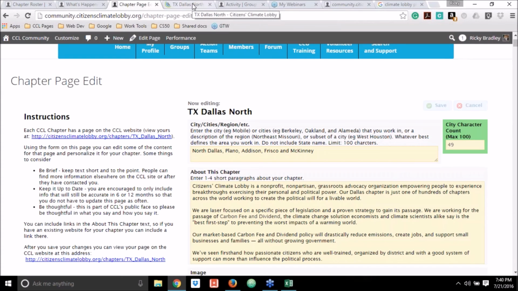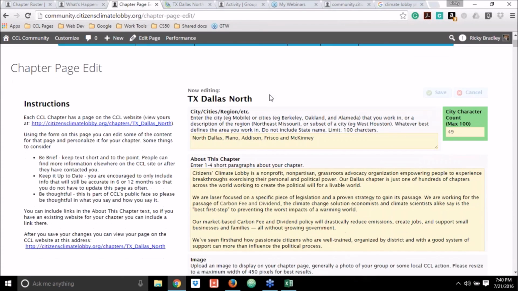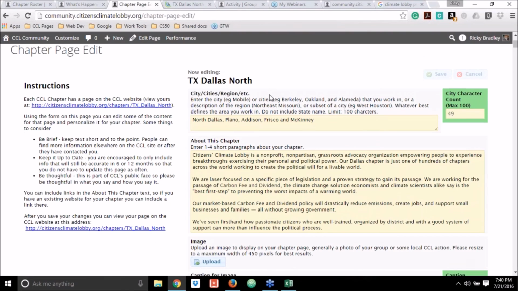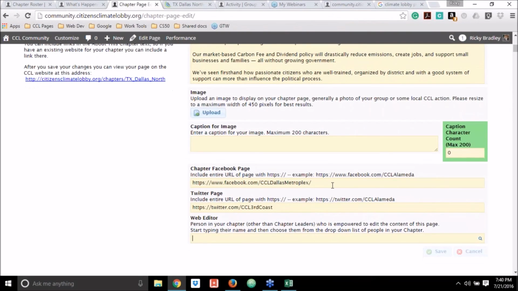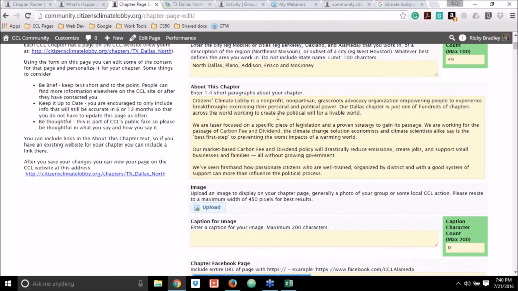Yeah, so there's a couple things. One, we gave a place where you could put in a Facebook or Twitter page, but if you want to put in any other websites, like your own chapter website, or you have an Instagram, or whatever you might want, you would have to do that up in the chapter description box that's up above. So you can put a link in there, because notice if you click on it, you'll actually get that editing bar, and you can include hyperlinks. So you can put that in that space.